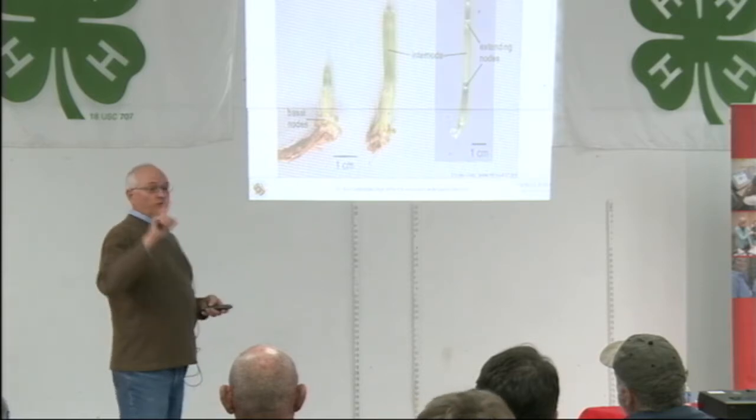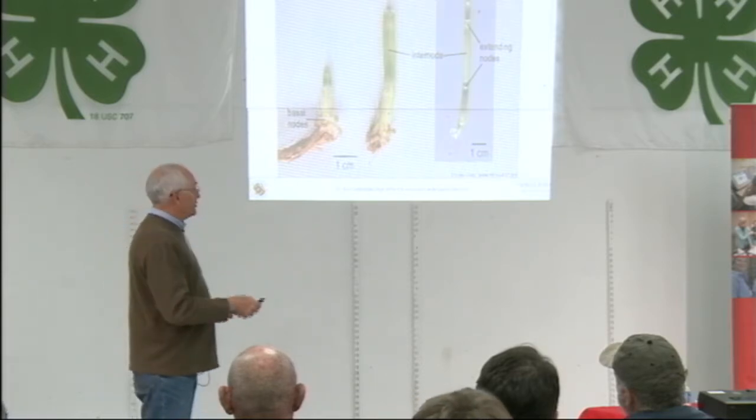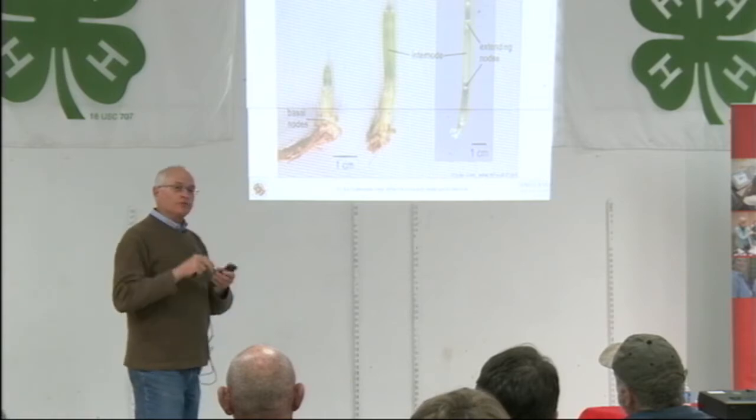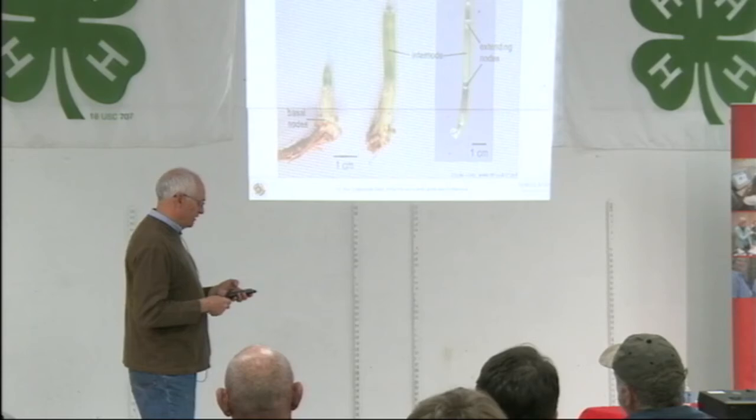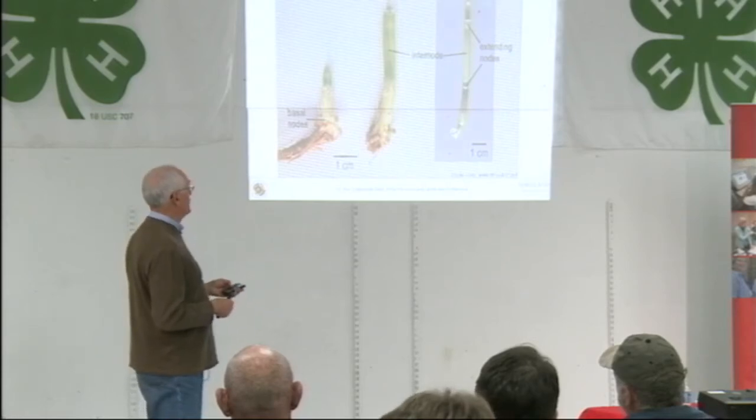So growth stage 6 is when we can find one node, and growth stage 7 is when we can actually find two nodes. It's a little bit easier at that stage of the game because they're starting to extend more of the internodes and are being further apart, so you can see that at that point in time.